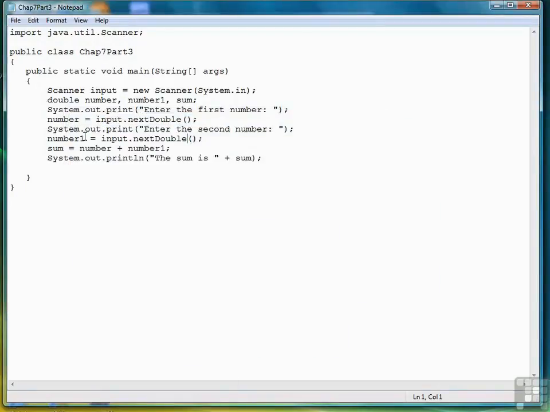So to review, the key to getting input from the user is to import the Scanner class. Be sure to set up an input object. It doesn't have to be called input. That's just a variable name. But some object that is associated with System.in using the Scanner class and its constructor, and then calling the appropriate method, either nextInt or nextDouble, to retrieve the number from the keyboard. So that explains how to get numeric input from the keyboard, and in my next lesson we're going to learn how to get string input from the keyboard.